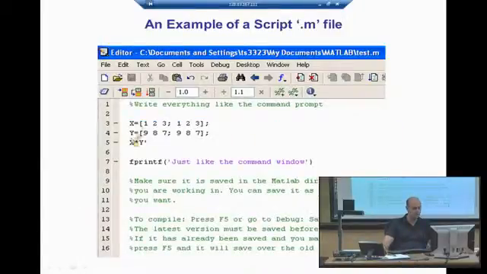I define, in this case, I've got a lot of green comments. As far as MATLAB is concerned, they don't even exist. They're just for you and me, and for anybody else who wants to look at my code. The only thing that MATLAB sees is this stuff in black and purple there.